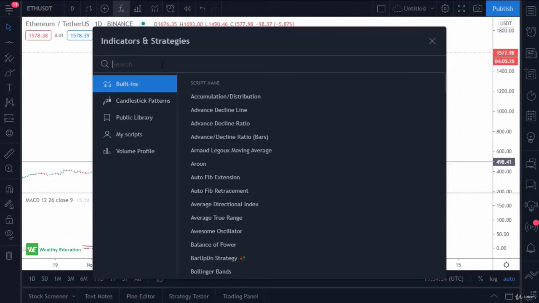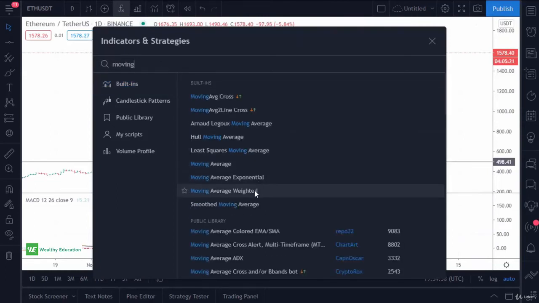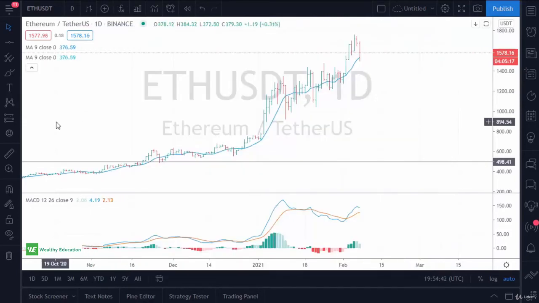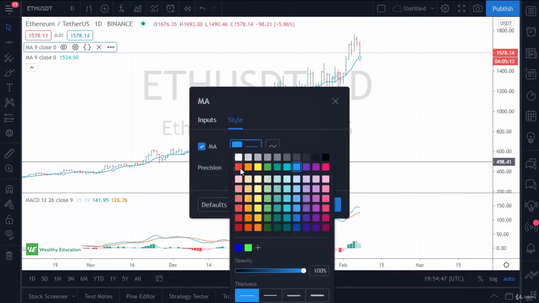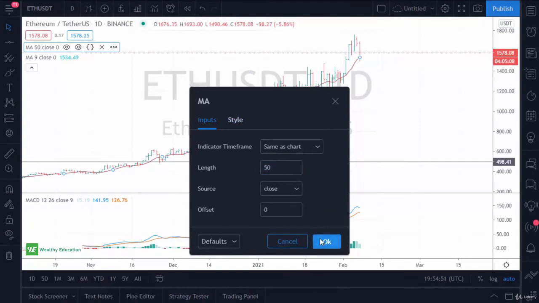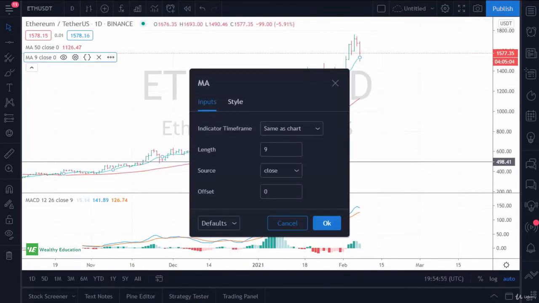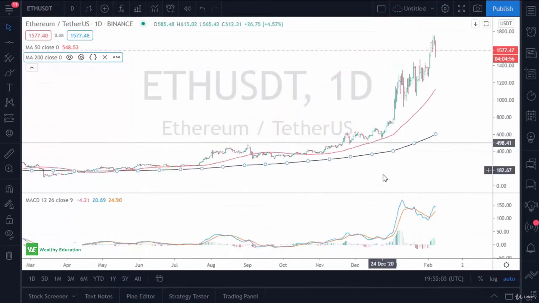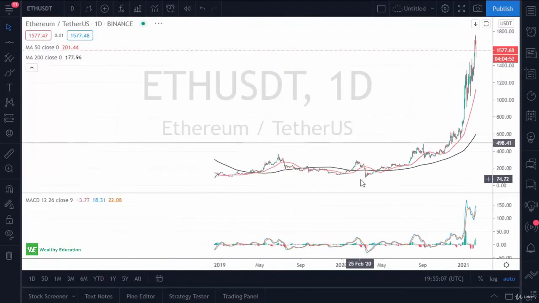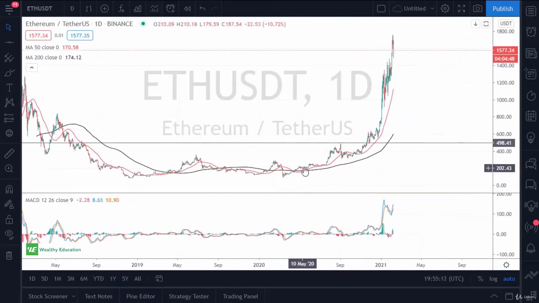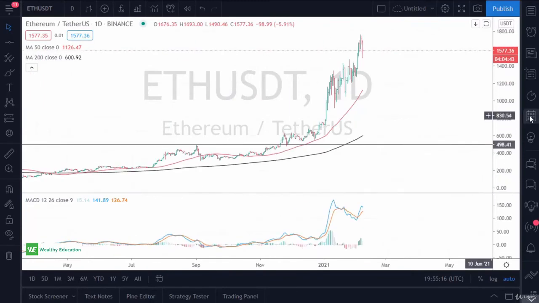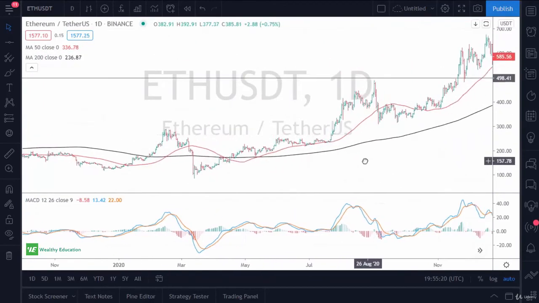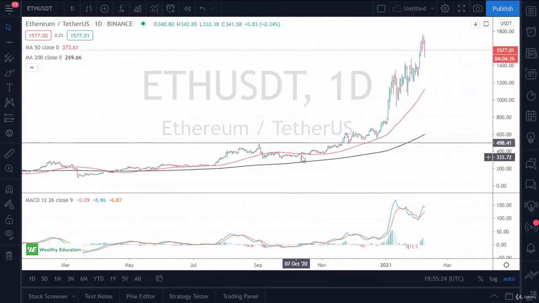We can add a couple of moving averages. Let's make the 50 red. You can see the 50 has held quite nicely. The 200, I suspect, isn't going to come into play at all, really. Other than the fact that, from a longer term perspective, it does determine the long-term trend. Once we broke back above that 200 and then the 50-day EMA crossed back here, you can see that the momentum shifted. The MACD does not confirm it, but clearly the 50 is starting to come in and offer support multiple times, 1, 2, 3 times on the way up. So definitely worth paying attention to.